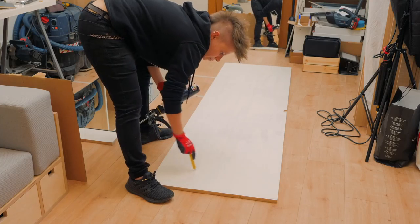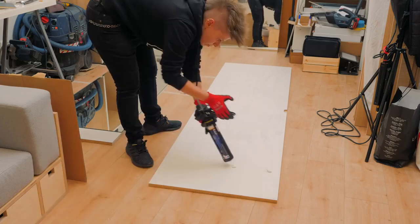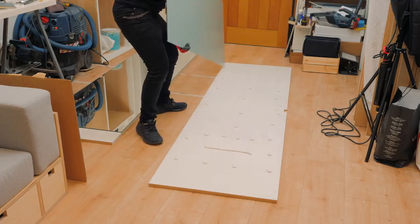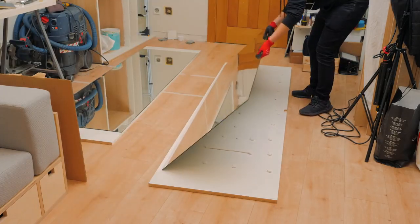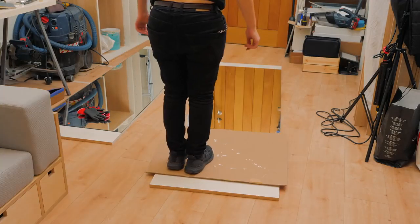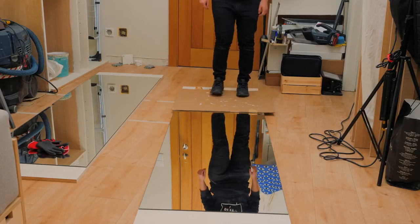The adhesive I used was given to me at the glass shop and is specifically meant to glue mirrors. Be careful, as you cannot use just any silicone or construction adhesive because it will mess up the mirror backing. To press it firmly, I used the most ancient clamps of all time.